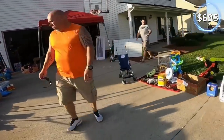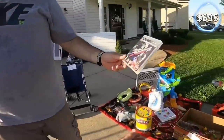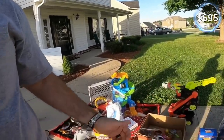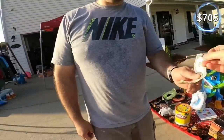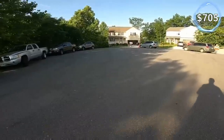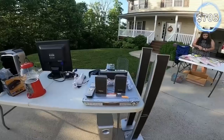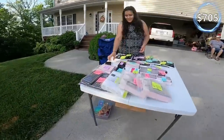I just got one. Fine. Got him! What you got? I don't even know. Hot Pursuit. How about a buck? That's fine. Okay. Hey, I'll take what I can get, right? There you go. Thanks, thank you, sir. Which one? Left or right? I think we'll go right. 5-disc changer. Hello. Hi. How you doing?